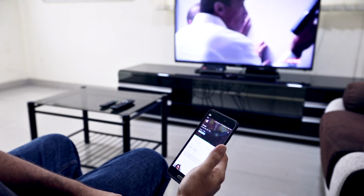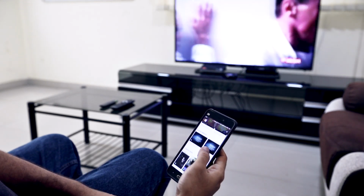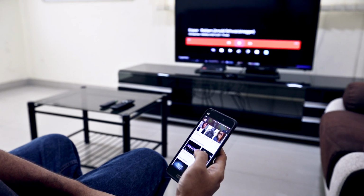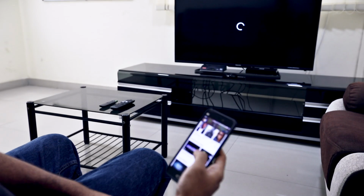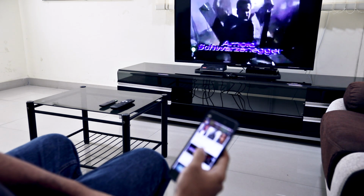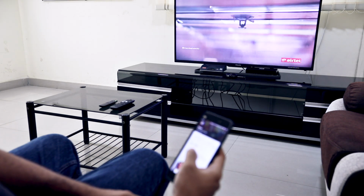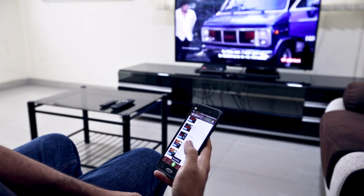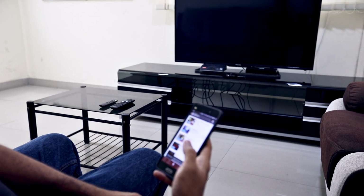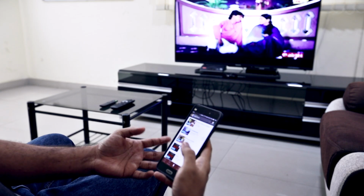While I'm watching TV, I can also look at extra information about Eraser over here, the cast, maybe a few YouTube videos, and all of that presented right here on the screen. So I tap on something here on YouTube, and the whole content is now coming on the television itself. And if I switch back to the channel, I'm back. Hindi movie. You only get to see the content on the TV screen, and all the UI, everything, is now coming on the remote itself.